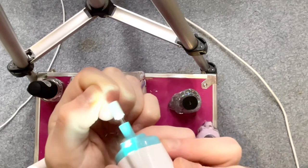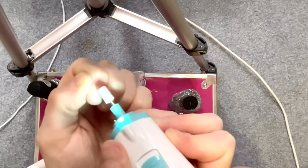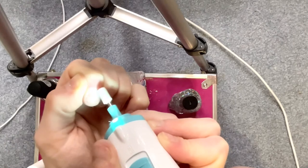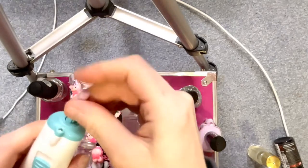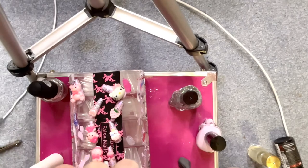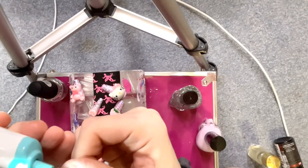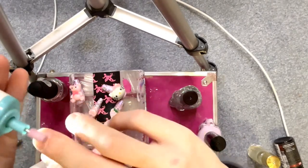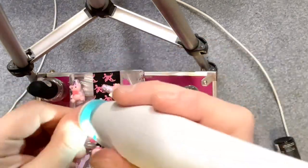I often get asked how long my nails last, and with proper preparation, they last up to about 3 weeks, which is how long my acrylics would normally last before one of them broke off. And the overall preparation of your natural nails is key, and that's why most people think press-ons don't last long. It's because they don't know how to go about preparing the nail. And as long as you do that and you aren't careless when you're physically handling things, as long as you're wary of your nails, then they will last as long as you allow them. I've had mine last even a month or more before.